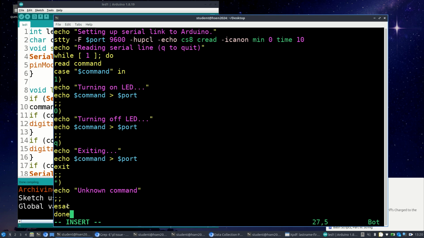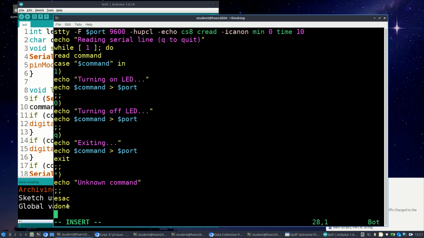Okay, now, this script, we can execute this because right now, on this Nano is the code that you wrote, the LED1 sketch is there. Okay, so all you're doing with the script is you're telling it 1, 0, Q, all the stuff that you were doing manually before. It will take those commands and do the appropriate thing, because the code to do the appropriate thing, you've already uploaded it to the board. Okay? So that's all the stuff that we have to type here.